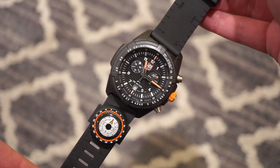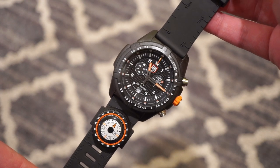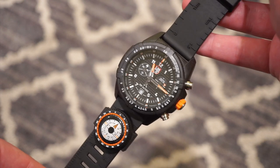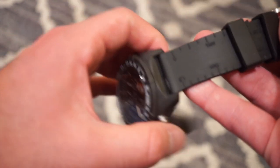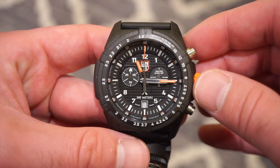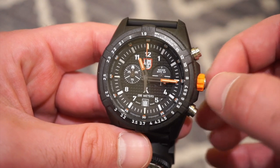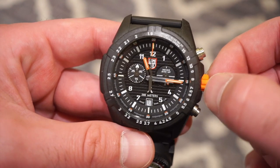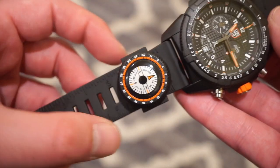Here is the watch in front of you. This is the Luminox Survival Master Series Chronograph, and it's a very, very nice watch — I was quite surprised. I'm going to go over the specs in a little bit, but I just wanted to give you a first look at this watch and all the cool instruments it has. It does have those nice tritium lume tubes, which is pretty cool, and a nice rubberized orange crown. The orange matches the accents on the hour and minute hands.